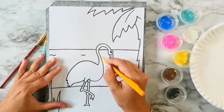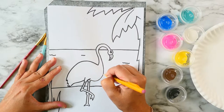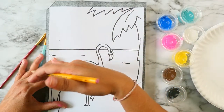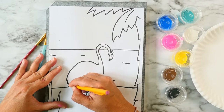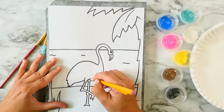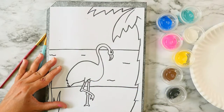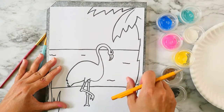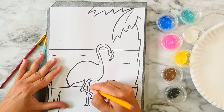It's a good idea when you're tracing to go in sections. So you're like, okay, I'm gonna do the tree first and then the ocean lines and then the flamingo all at once so that you don't get distracted from one part and then come back and be like, oh my gosh, where did I trace? See, I can't remember if I traced right here. So I'm just gonna lift it up. Yep, looks good.